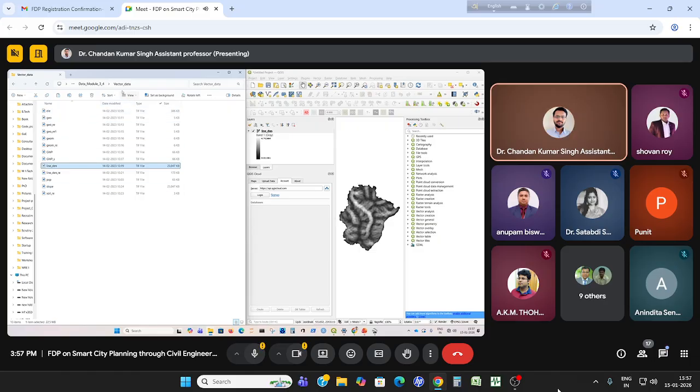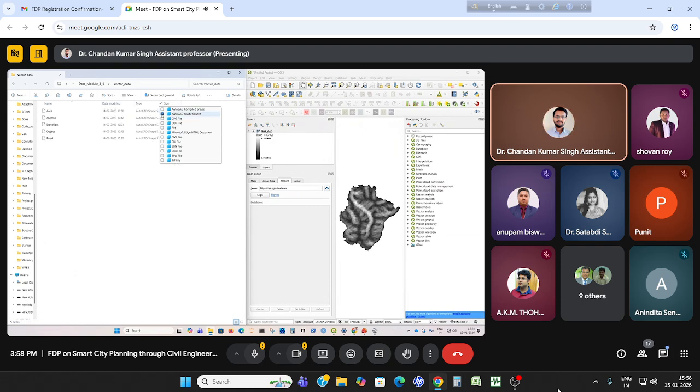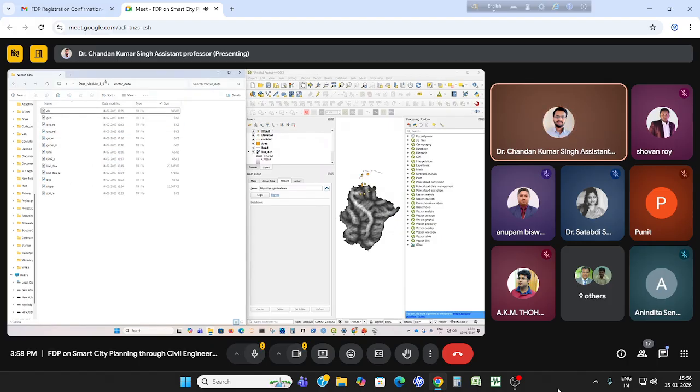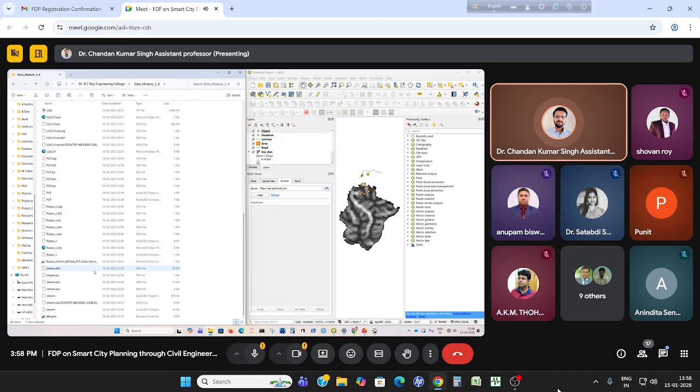And I will also import some vector file, which is a shape file. It could be road, could be some area, contour, elevation, object, or if I have a boundary, I can also add a boundary.